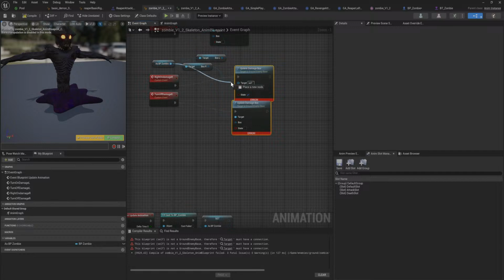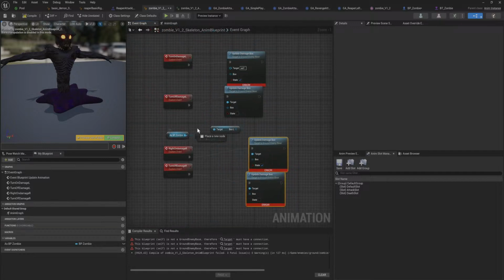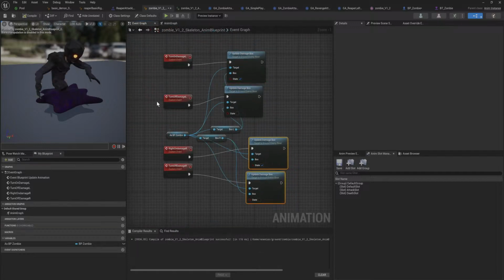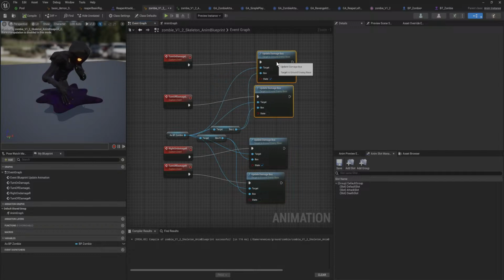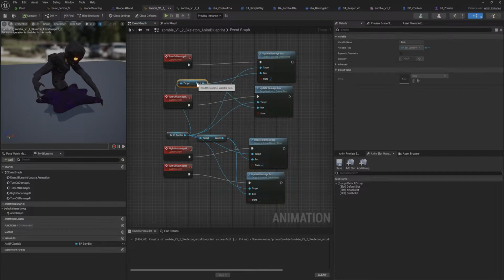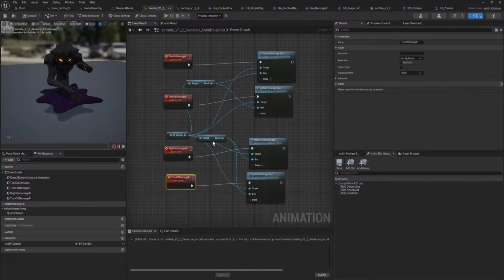If we also hook them up to the enemy reference itself. So yeah, it can just be as easy as that. And that's also kind of why I'm like, do I care enough to make that an interface to save myself the 2 seconds to do this every time in a new animation blueprint? I probably should, but there's about a million things that I'd rather do at that time.